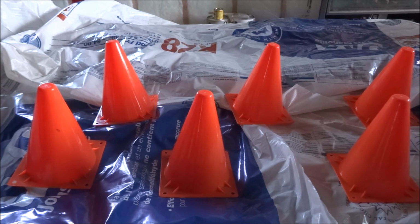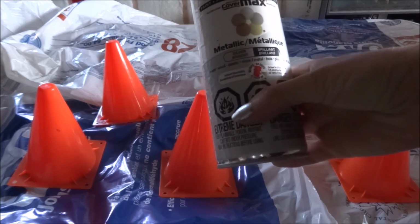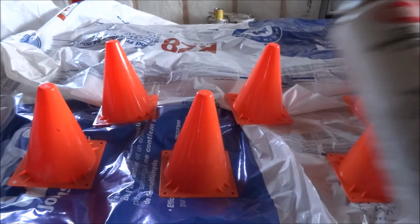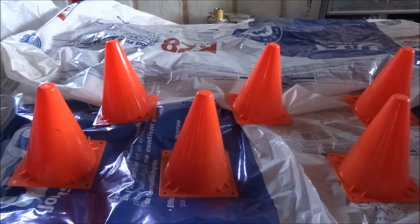Okay, so the first thing is I have removed my stickers from my pylons, and I have come into a well-ventilated area. I just laid my pylons on some plastic wrap, and I'm going to take my paint and primer in metallic silver from Krylon, and I'm just going to give these a coat.